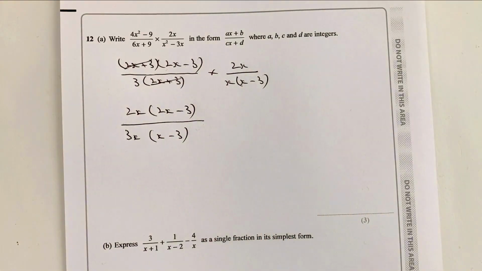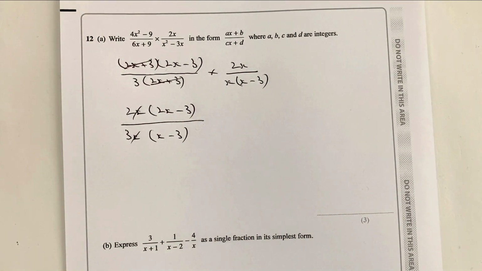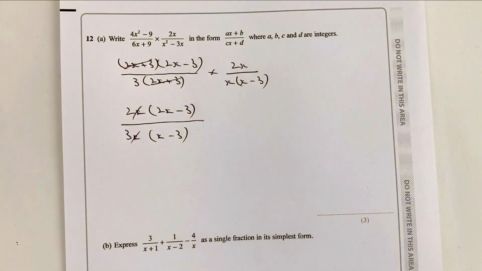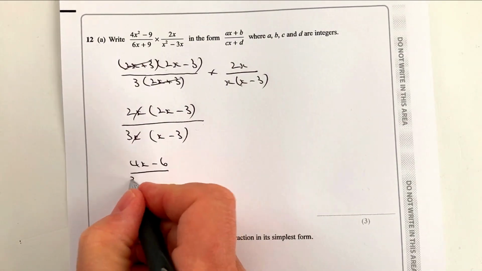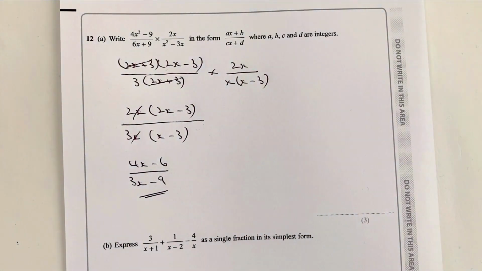Okay, so I'm in a position now where I can get rid of the x values, or at least these two values here. And then if I want to put it into this form, then I'm just going to multiply it out. So I get 4x minus 6 divided by 3x minus 9, and that's the answer to this particular question. Hopefully that was okay for you. So again, things are just getting a little bit tougher with these types of questions, so therefore just take your time, but do stop the video, do have a go at it.